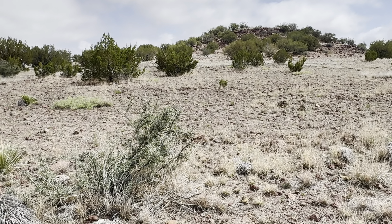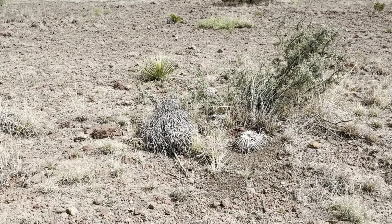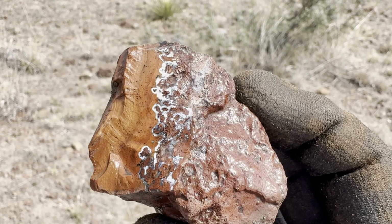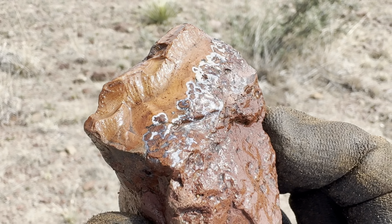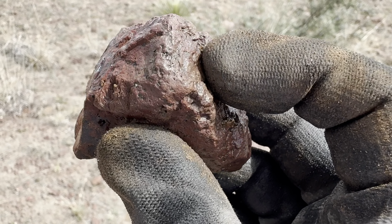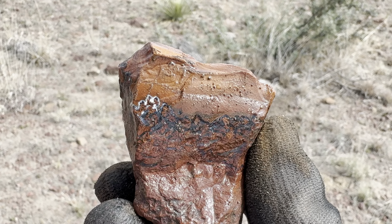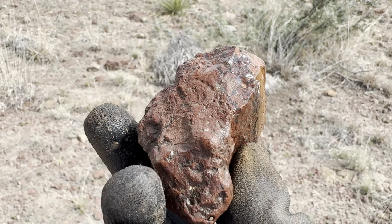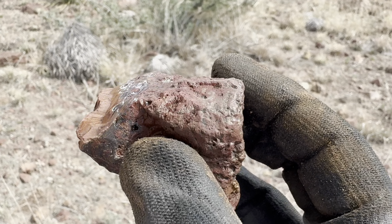We're still out here at the Kokernot 06 Ranch, just finding lots of interesting little rocks. I picked up this piece of what I believe is jasper, but look at the pattern on there. Isn't that cool? It's a little rougher on this side, but that top looks very nice. So let's find out how well this thing will tumble and polish.